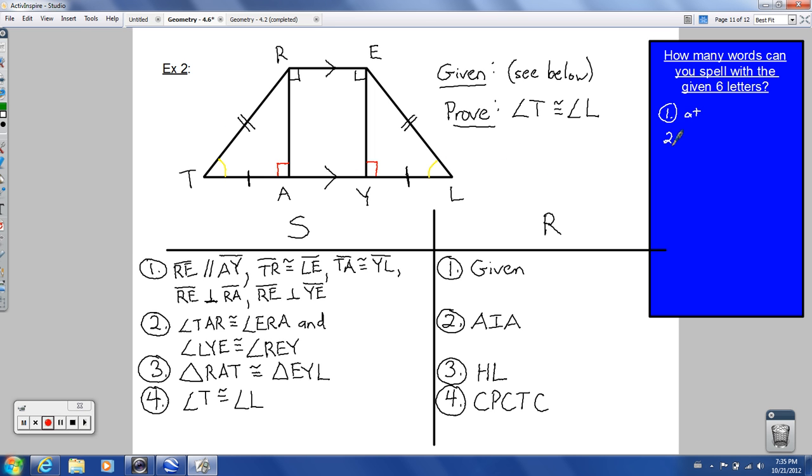I could spell the word EAR, E-A-R. I could spell a lot more words. I'll just do one more and then let you go at it as well. So R-A-T, rat. So that's going to be my list. I'm going to keep going if I can. How many can you spell? We'll make a little challenge out of it just for fun. If you want to participate in that, bring that to me on a separate piece of paper, not on your notes, and give that a shot with these six letters: the R, the E, T, A, Y, and L.